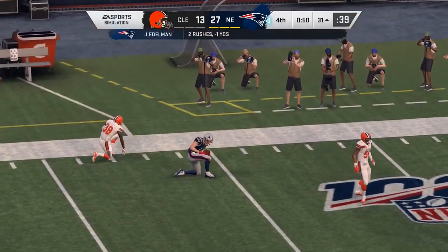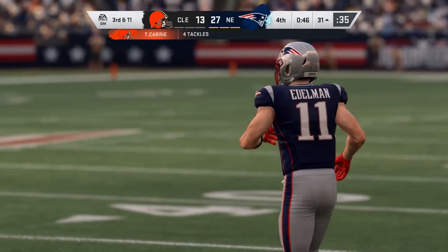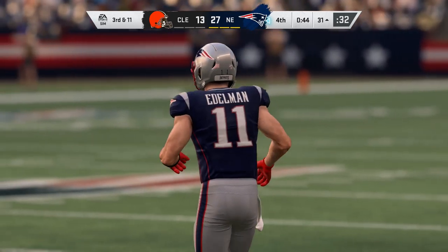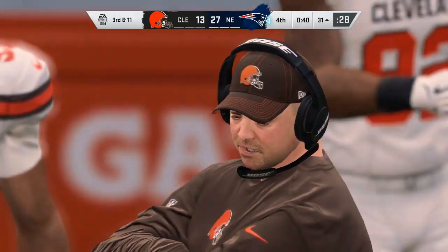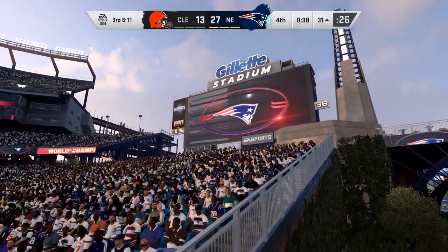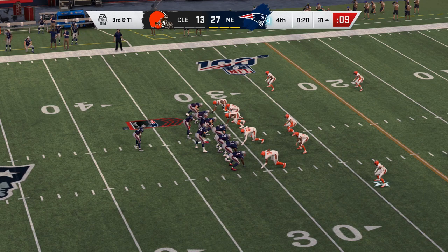Only 2 there on the dump off. It's 3rd down. It's easy work, and it's coming again. Never make the mistake that the slot receivers, especially the little guys like we're watching here, are just quicker than fast. A lot of them combine quickness and speed, and they catch a lot of footballs, as we just saw there. 3rd and 11. And some extra depth in the secondary here. They're in the dime.